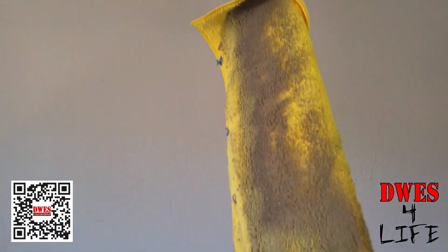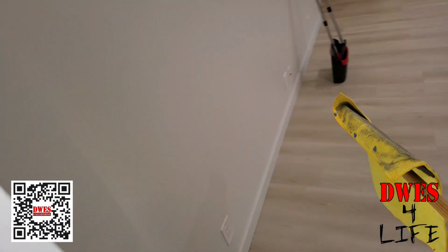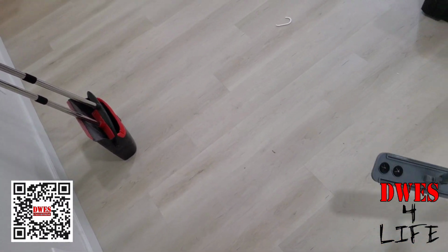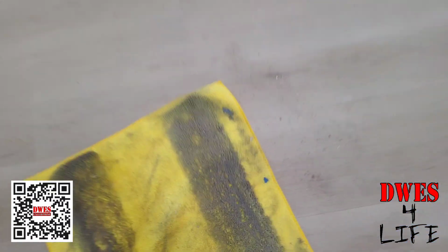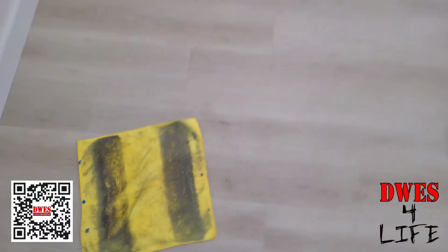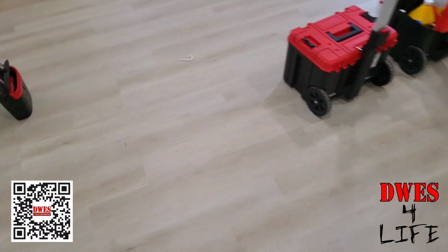So we got the one from before the other room, and then this one. I know y'all heard my stomach growling. It's rumbling. I'm going to DoorDash me something, because this is a house I want to get done. I don't want to be BSing. So you see how that dust and dirt didn't come off until I dropped it on the floor. So that's two rooms. After I'm done with everything, I'll go back through really fast and wipe everything down again, just to make sure I got everything.